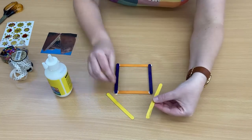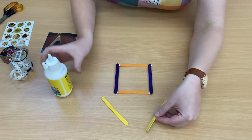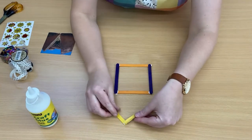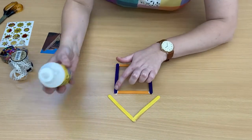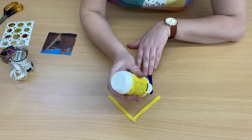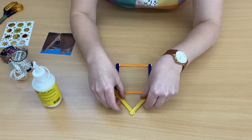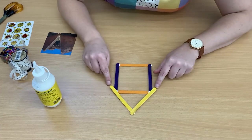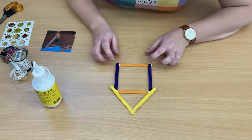Now the roof can be a little bit tricky. So we're wanting to join the top here. A dab of glue for the point. Paddle pop stick there. And then we're going to put a dab of glue on the top of each corner, and just join it so they overhang slightly here. We'll just have to give our glue a moment to dry.